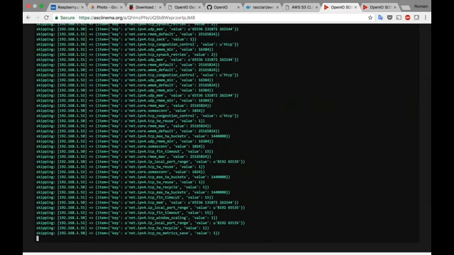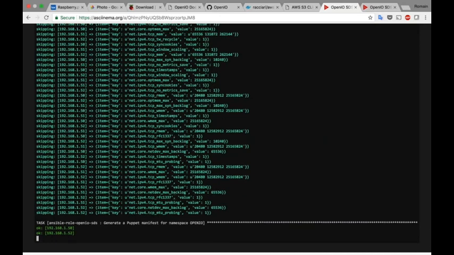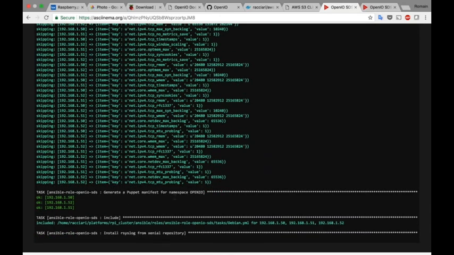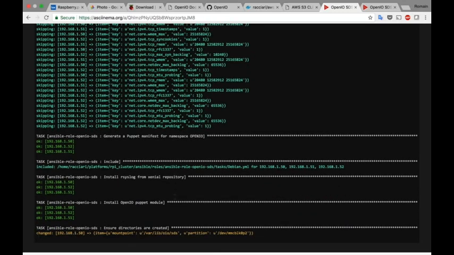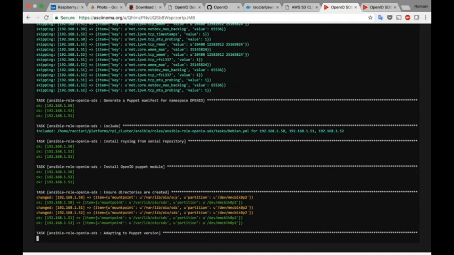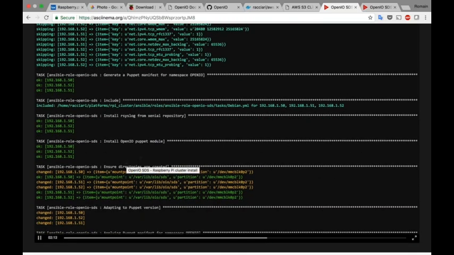So here the installation process is very quick. It will take around 3 minutes because I made it quick for the demo. But when you do it at home, it takes 10 to 20 minutes depending on your internet speed connection, depending on the Raspberry Pi you use, depending on the speed of your SD card, and so on. So the process is going through configuring the packages and all the system.